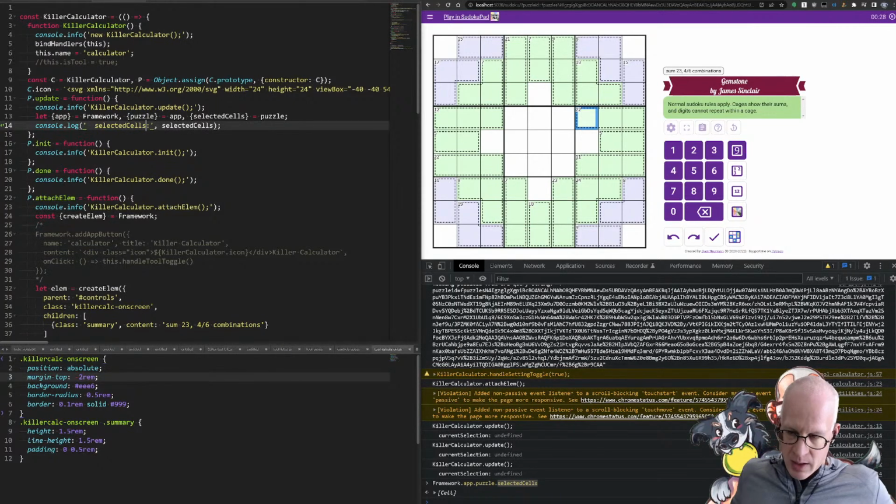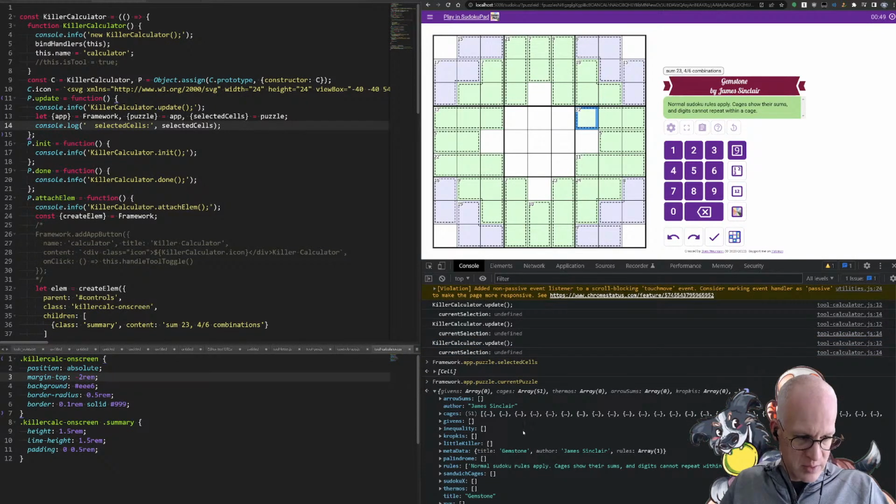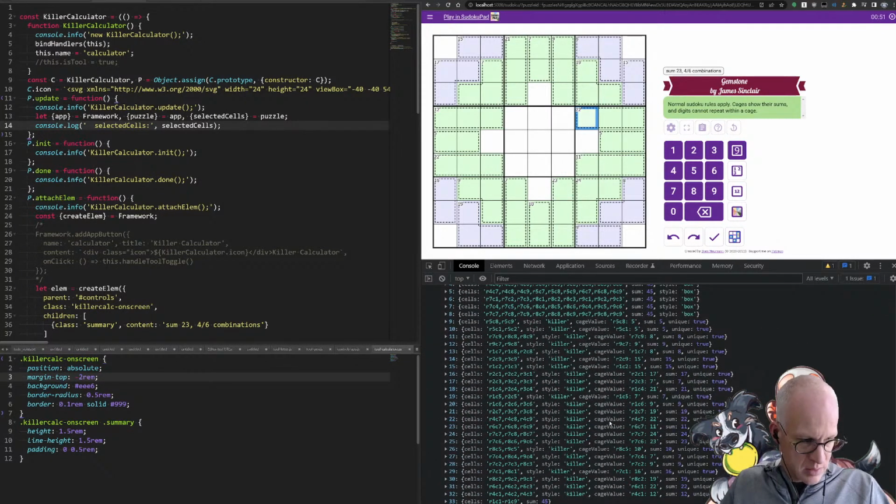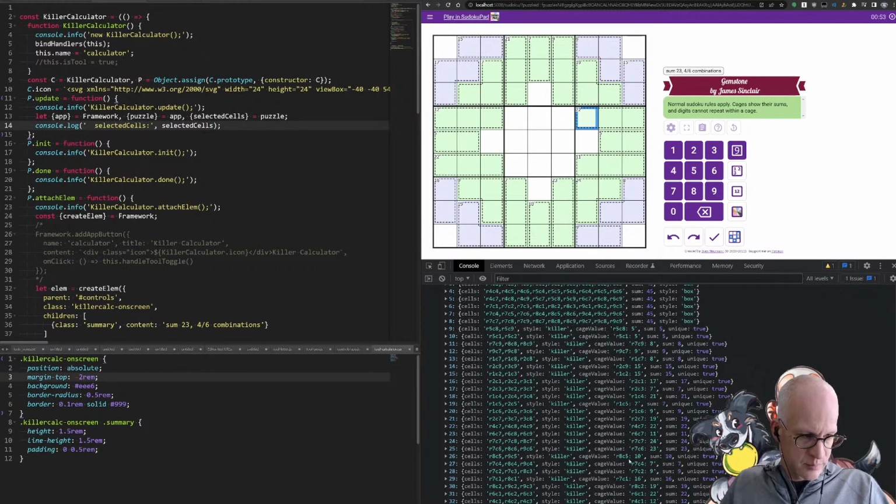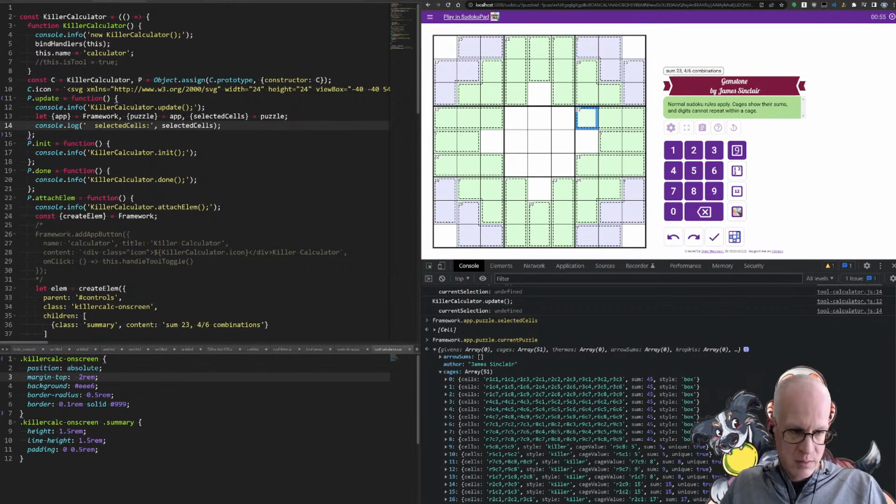And we're going to look at the cages. Now, one problem we have is that we don't necessarily have high-level cage information here. But we do have cage information, and we probably want to get that from current puzzle or from source puzzle. Current puzzle, cages, killer. All right. Selected cells, current puzzle.